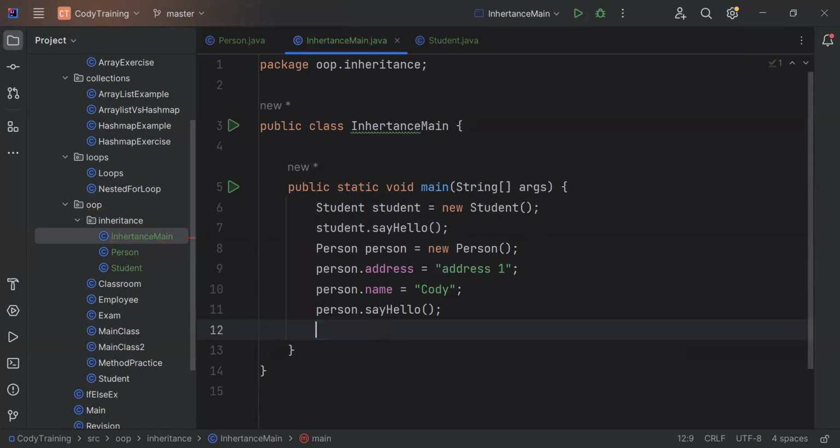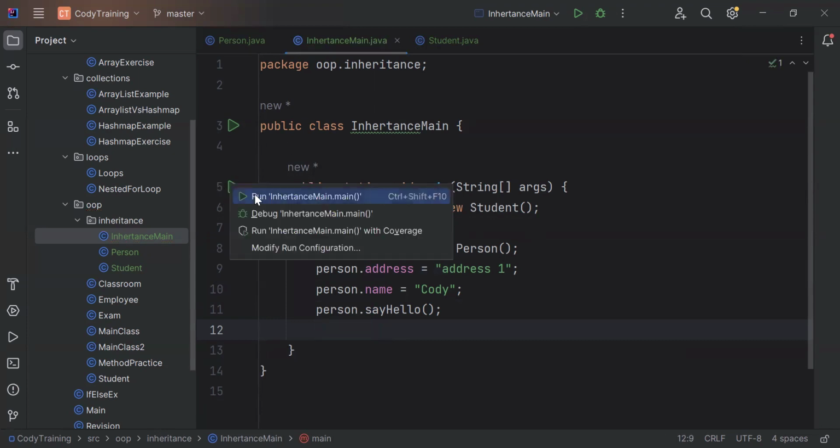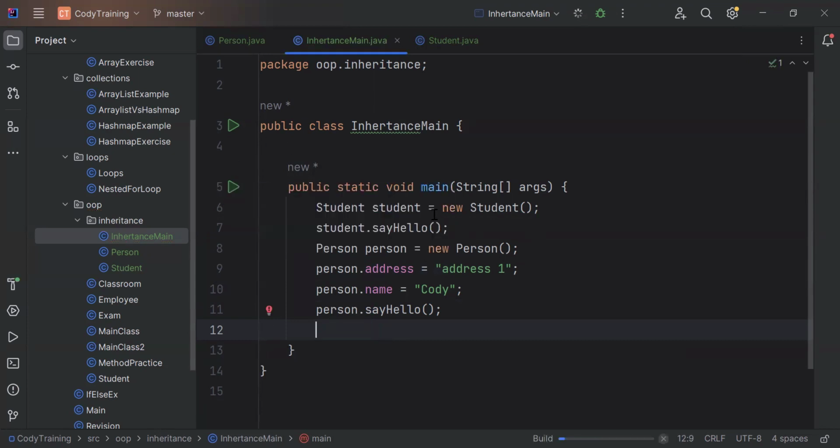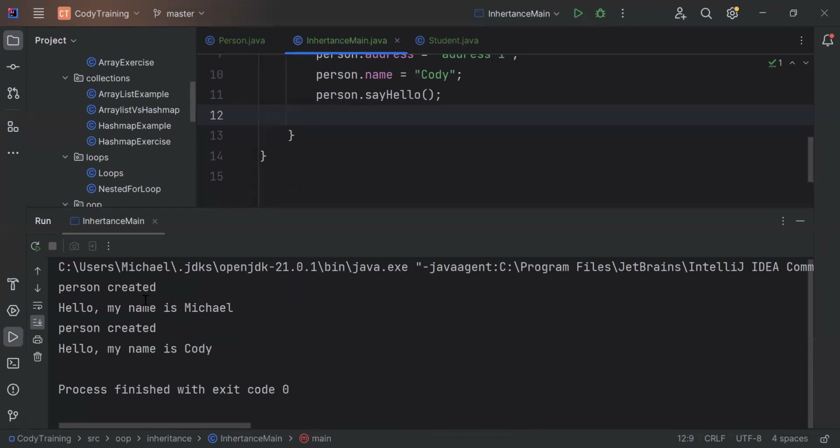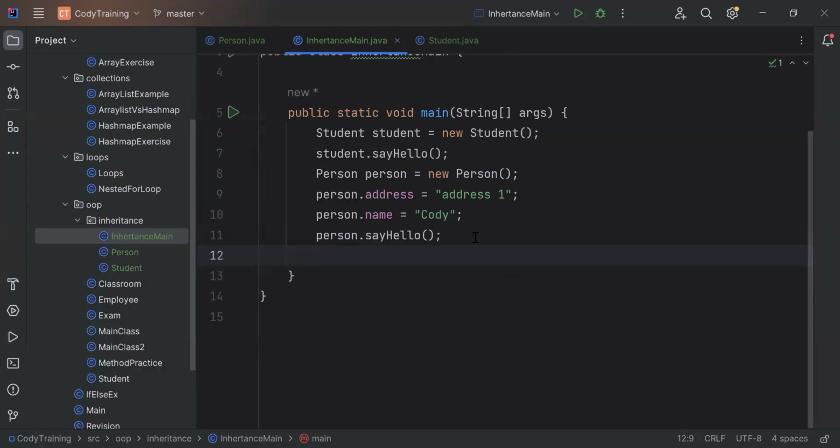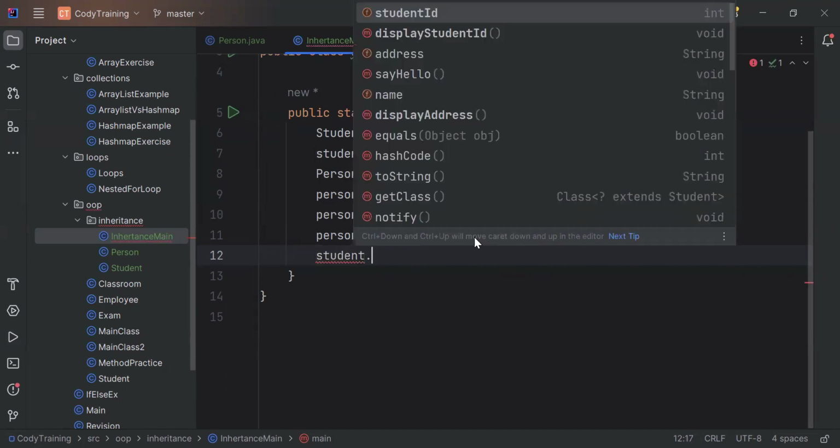Okay, so here, if I run my code, I will get the same behavior, but from the person object. Hello, my name is coding person. Okay, great. Now I want to use a student object to set address.